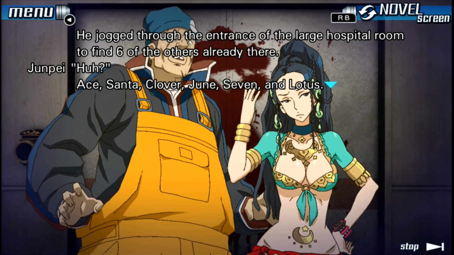Ace, Santa, Clover, June, 7, and Lotus. So not Snake and... who else? 7, 8, and 9 are here. 1. San is 2, right? Or San 3. Clover is 4. Snake is 2. Junpei is 5, so that leaves... Snake is missing, and... the hell? Oh, the 9th man is dead, and I am number 7, so it's only Snake that's missing.